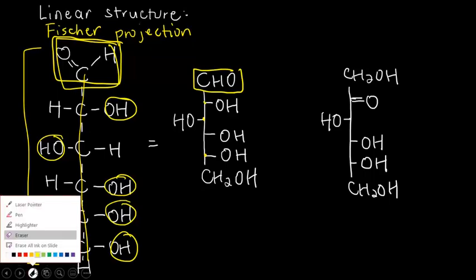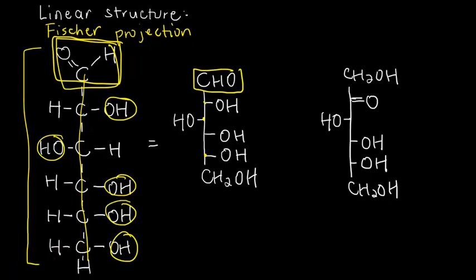Now, there are a lot of things that we need to talk about here. First, look at this. If you pick one of the carbons in the middle, from this to this to this to this, there's something common with all of them. I think it would be very easily observable if we look at this one. In this carbon, you can see that we have four different substituents attached to it, and that all of those are different.